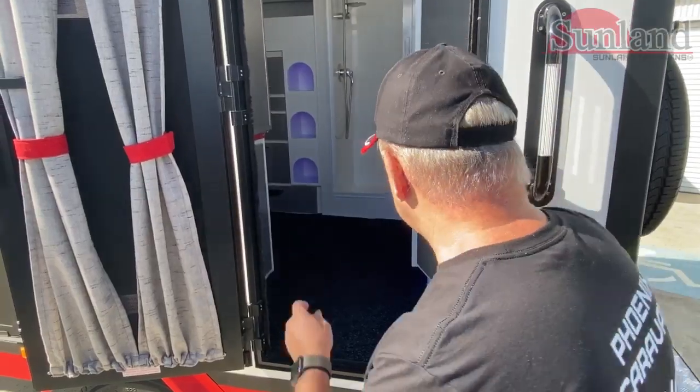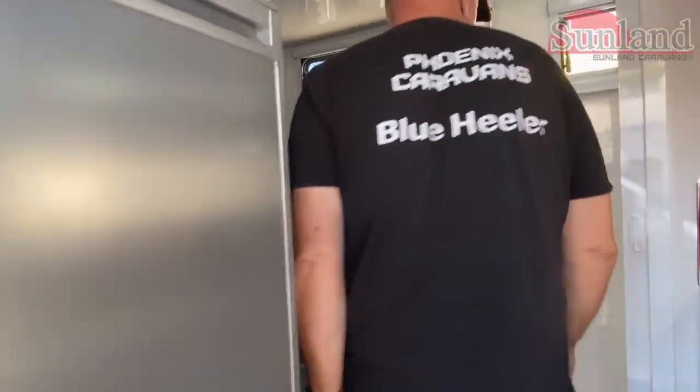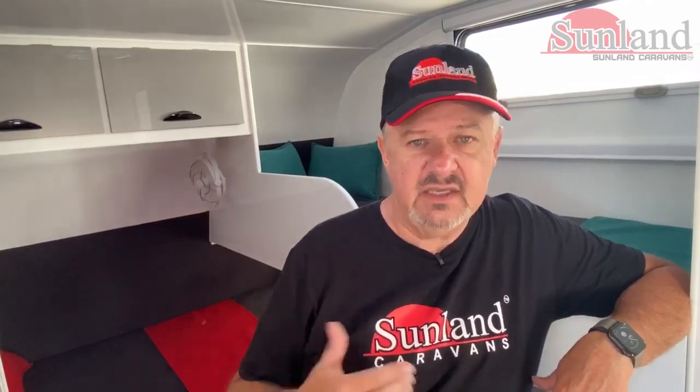So just coming inside the caravan, one of the things we wanted to do with this little van, and it is little, at only 12 foot long, it's tiny, was to get away from having gas inside the van at all. That's going to give us the ability to completely seal the caravan from dust ingress. So what we've done is we fitted here the kitchen.